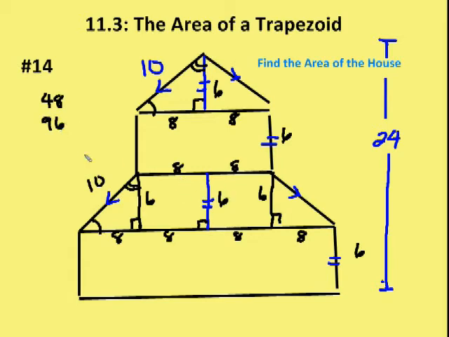The second story, we have the same rectangle of 96. And then we also have two smaller triangles that are the same as the two smaller triangles on the top floor, which equal 48, so we add another 48. And in the bottom rectangle, we have 8, 16, 24, 32 times 6, which gives us 192. And if you do the calculations, you should come out to 480 units squared as the area of this figure.